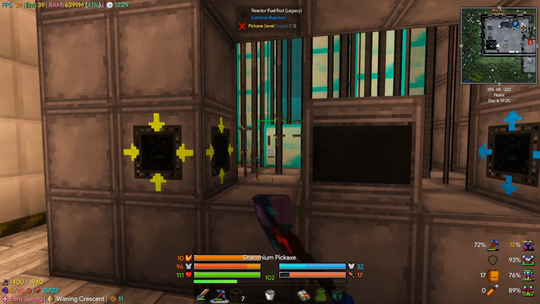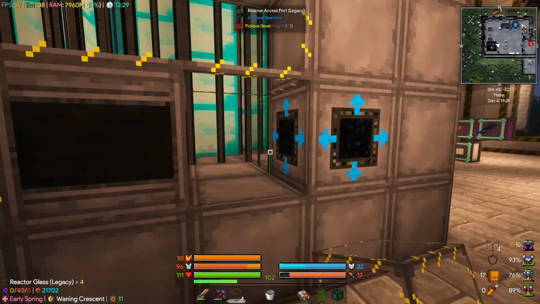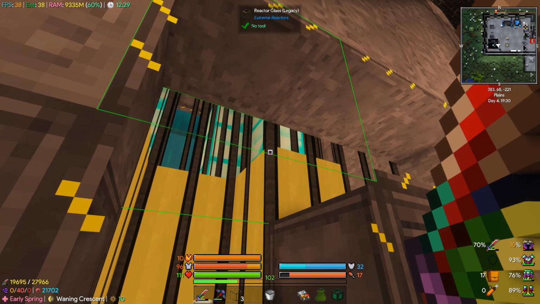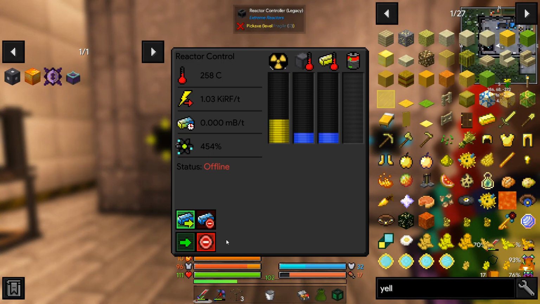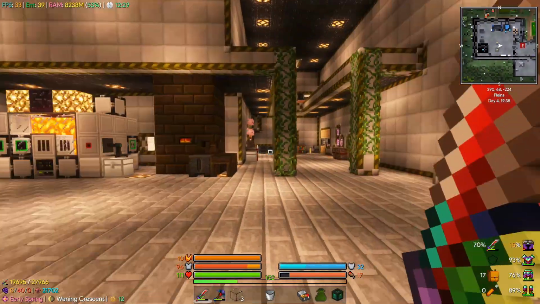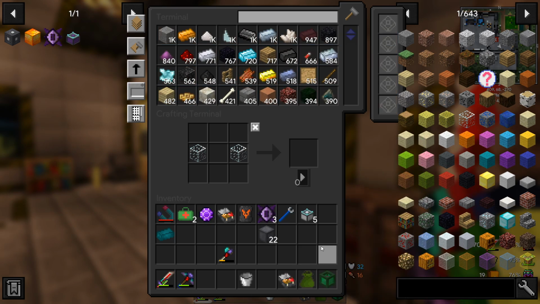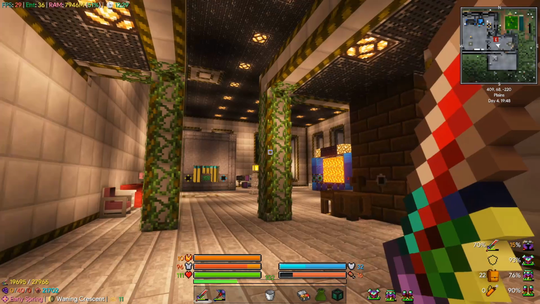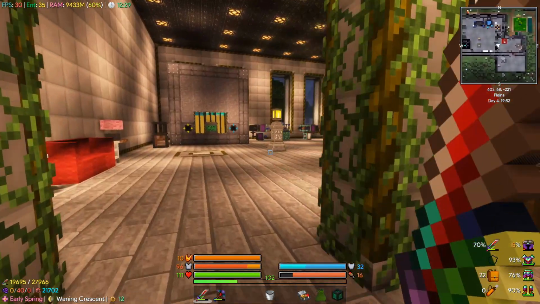Not there. Ah, interesting. You can see how much fuel's in there. Cool. So leave him running. I might have to move him to another building actually, because there is a noticeable FPS drop with that guy there. And then I guess we will check how much power we've got.